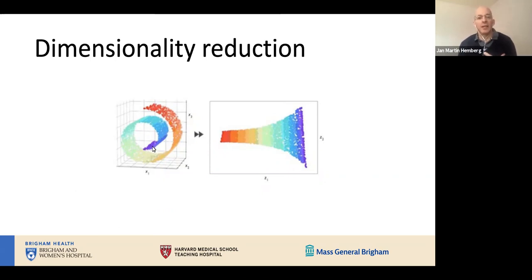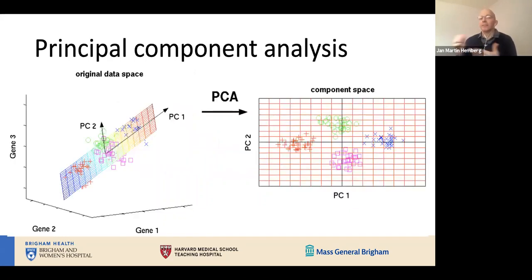So ideally your method should be able to identify that we have a 2-dimensional surface sitting in 3-dimensional space, so you only require two coordinates to describe this. There are multiple methods for trying to deal with this. The most popular one by far, and really an old workhorse from statistics, is called principal component analysis.